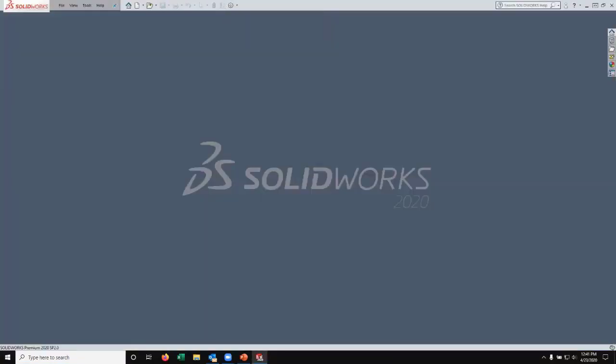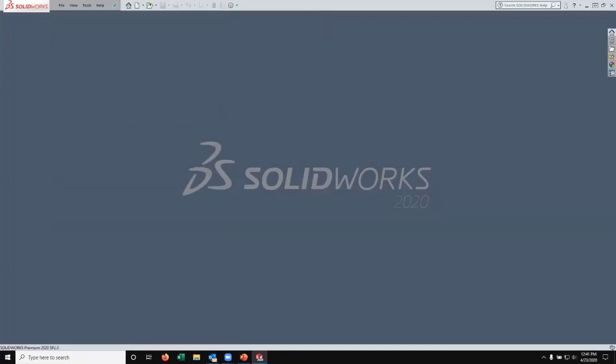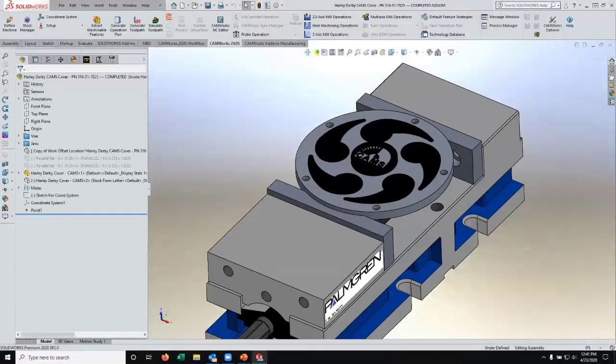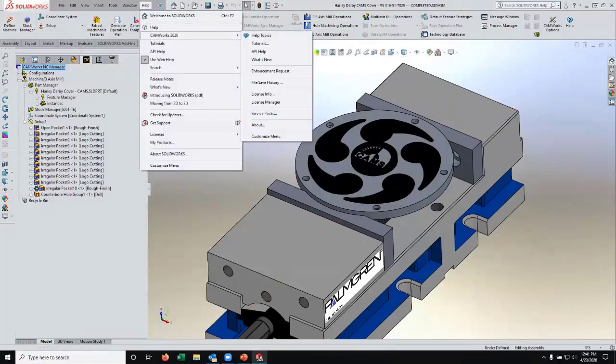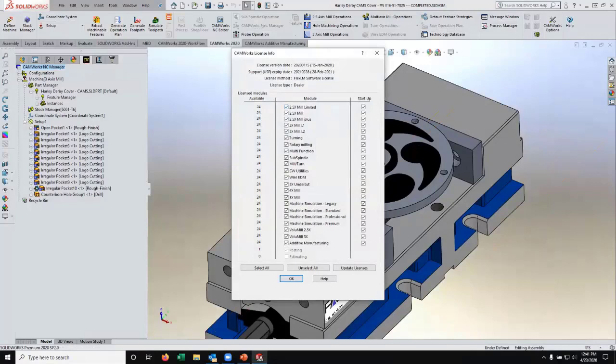Okay. I'm going to open up a part here real quick, just to have a part open. Okay, you can see my icons are active here. That's because it automatically grabbed a license. We'll discuss that. So I'm going to go to Help, CAMWorks, License Info. On the floating network license, it automatically grabbed my licenses for me. Remember the setting when I was testing things earlier. Okay. It automatically grabbed a license, so they're automatically checked out for me. And we're going to discuss that here.